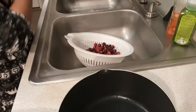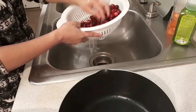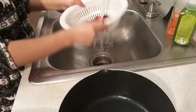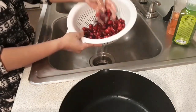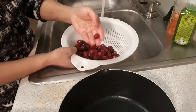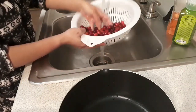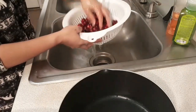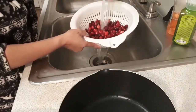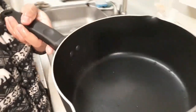This one, guys, we need to clean our cranberry to check, because we have something like this. Then we need to put this on the stove, guys.